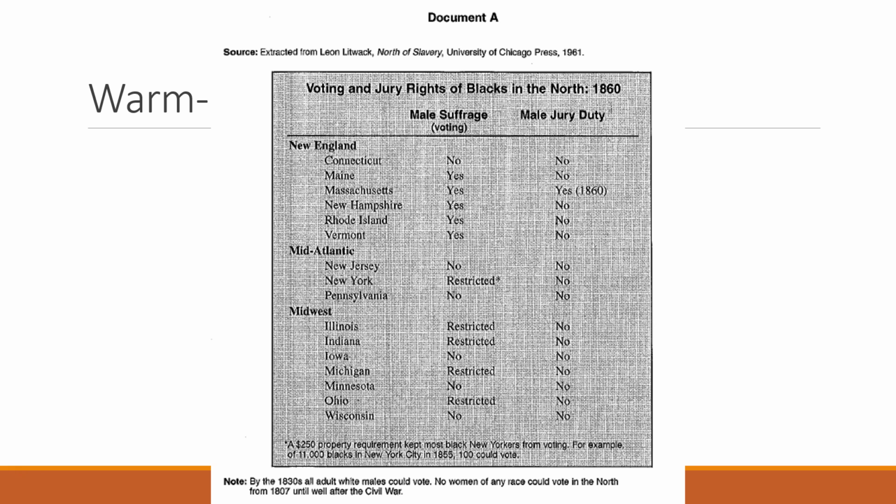But when we look up at who the author is, Leon Litwack, we can also see that he was a Civil War historian who focused on slavery. So when we see the numbers were put together in 1860, we know that numbers like that are coming from a primary source. And then we know Leon Litwack, like I just said, is an individual who was a Civil War historian who focused on slavery.